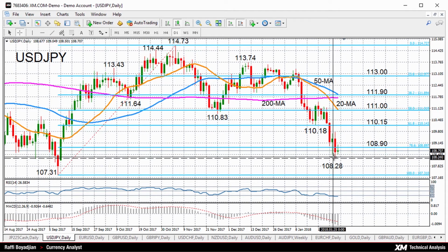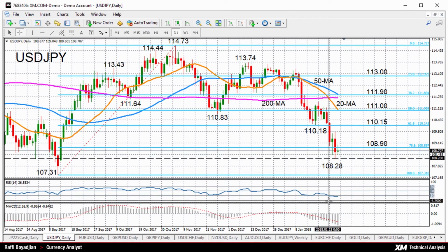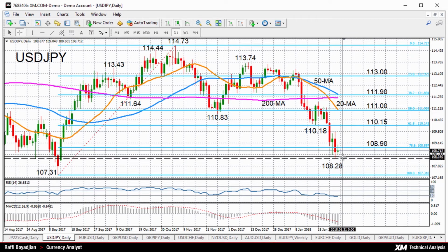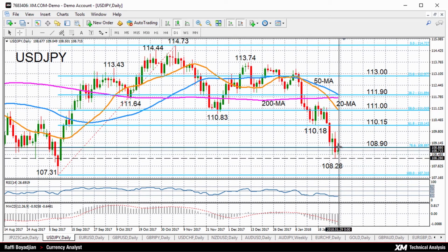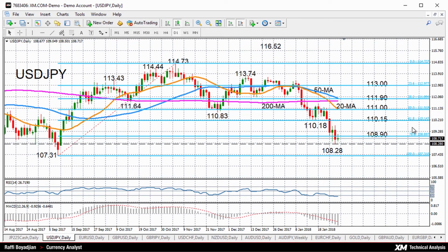We can see dollar yen is still very much in bearish territory. RSI has dipped below the 30 oversold levels. That could be an indication of an upside reversal. We are seeing a modest attempt at a reversal today, with prices moving above Friday's close. On Friday, the pair did fall to a 4.5 months low, forming a support at 108.28. A drop below that support level could then take prices towards September's low of 107.31.